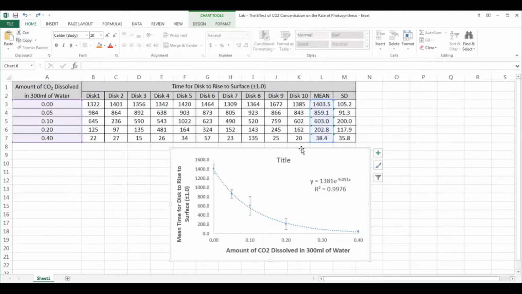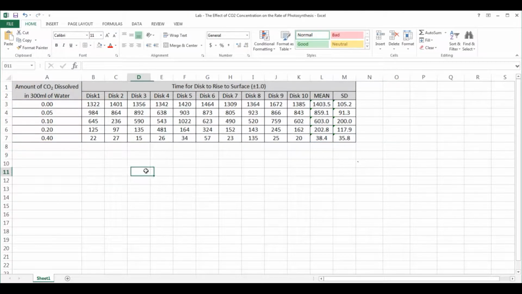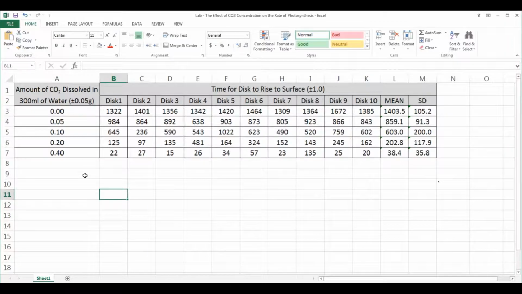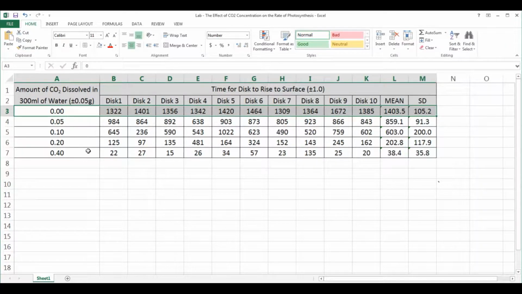To do a t-test, I'm going to move our graph off the screen here for a minute. To do a t-test, you're basically comparing any two things. I could do an example, say, do girls run faster than boys? In this case, I'm going to compare my control group results with any other group, and it's probably best to compare it with the most extreme group down here, but you could compare any two. I'm going to say, did the amount of CO2 differ between the control and this extreme group here? Was there a significant difference, or was it random that they had a difference here?